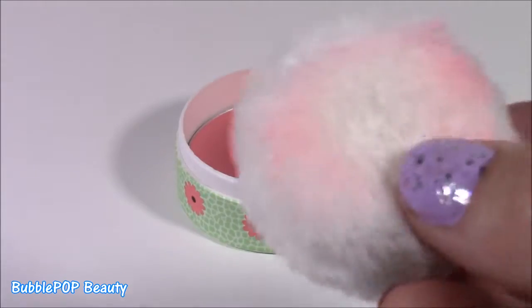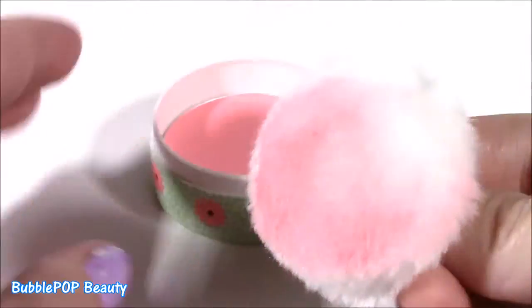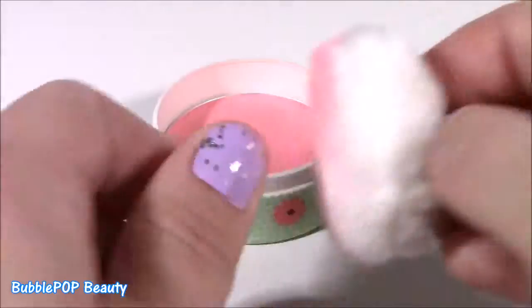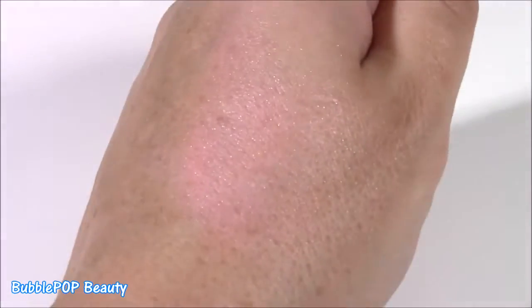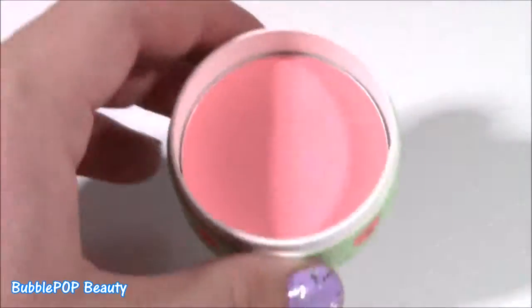And if you're curious how these little puffers work, you just dab them in and they pick up the pigment. You can just wipe it on your cheek or kind of blot it. It comes on even better than when I use my finger — look at that. These are just unbelievable.